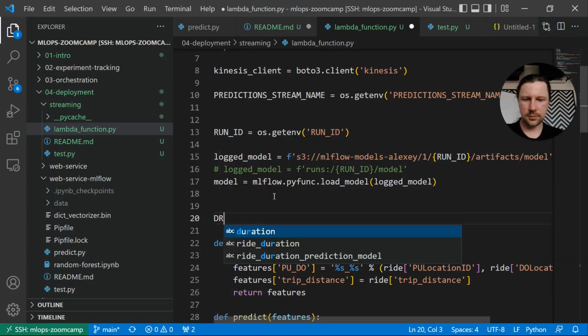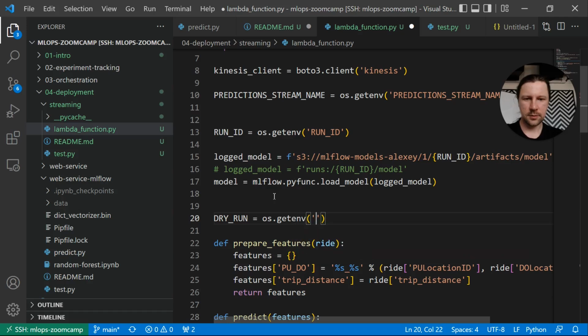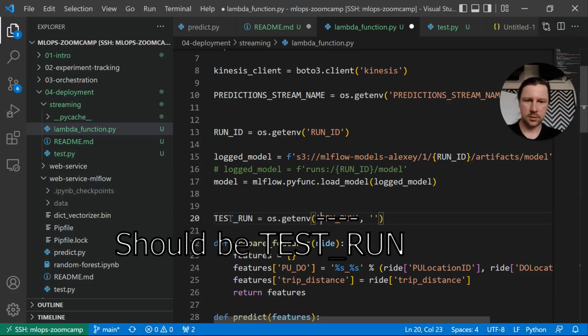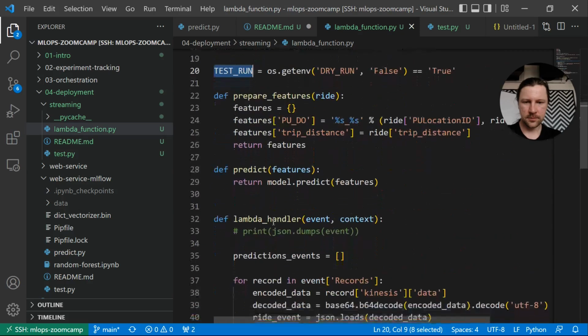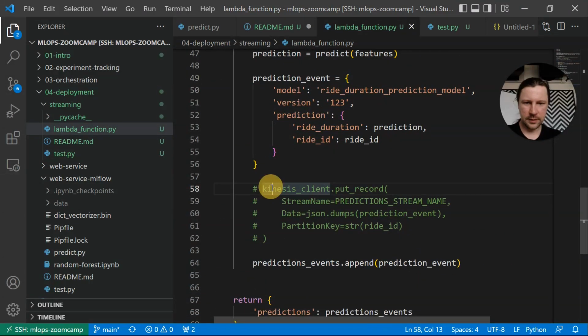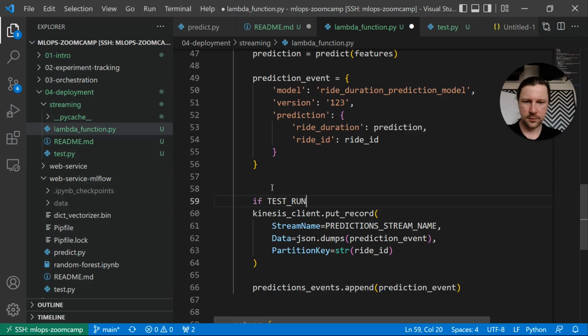Maybe I'll do a dry run with getenv, TEST_RUN, and by default it's false. If it equals true, then it's a test run, and if not a test run, then do this.